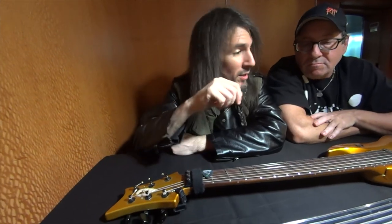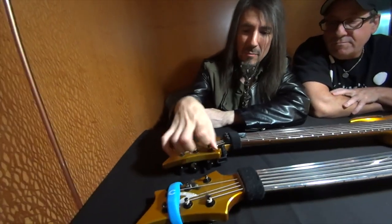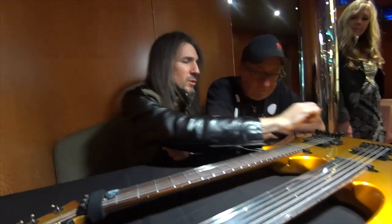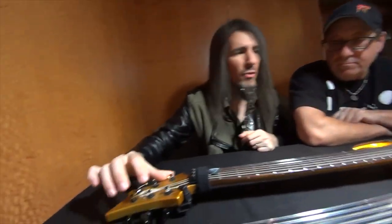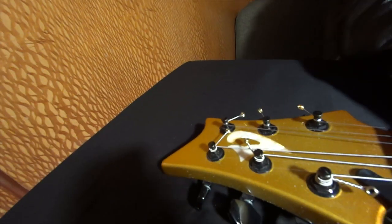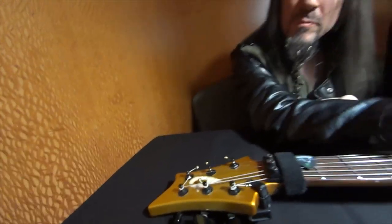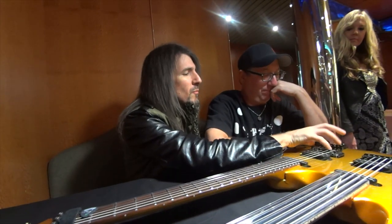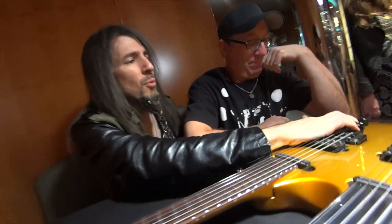I keep it there as a string mute in case everything is a bit too noisy. As I'm playing I just flip it up and it's fine, push it down and it's there. I cut the ends of the string so I don't get string ends in my thumb, putting them in so I have it like that. I usually keep tuned to standard A440. I have a volume knob for each neck, and this is where we switch between one or both necks.